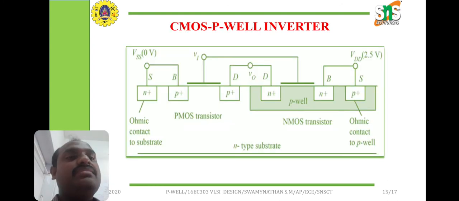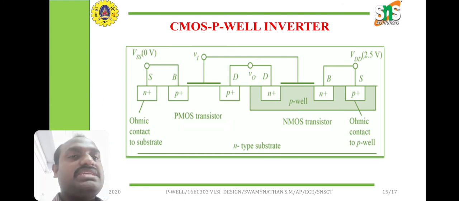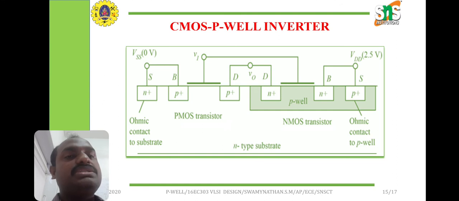So this is the pwell mask diagram, using the pwell CMOS inverter. First you see the pwell. Inside the pwell you use the ohmic contact well, and on the opposite side is the N-well, that is the PMOS transistor. So the PMOS transistor is used in the N-well and the NMOS transistor in the pwell. Those are the 2 diagrams. Here we are using VDD. VDD is nothing but the power supply, in the drain region.